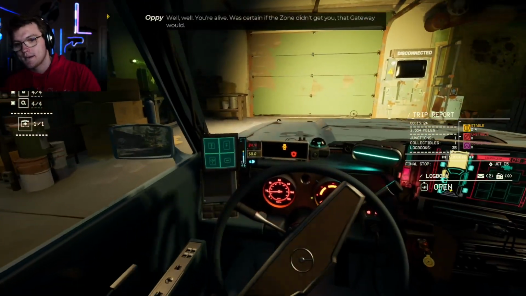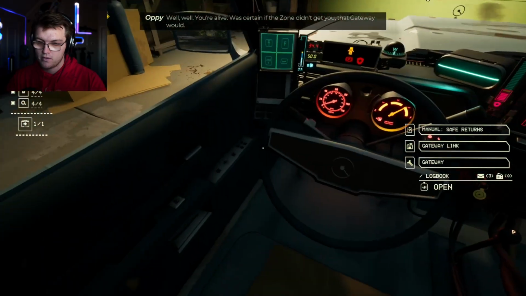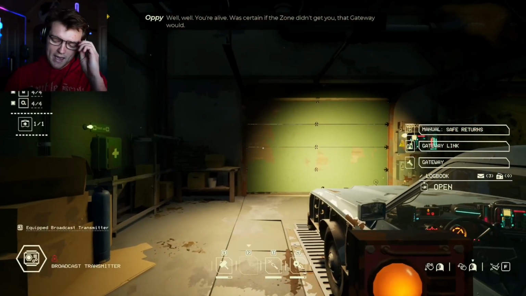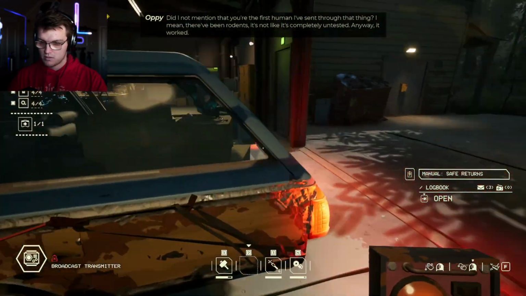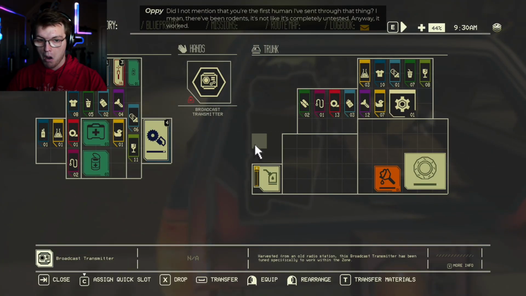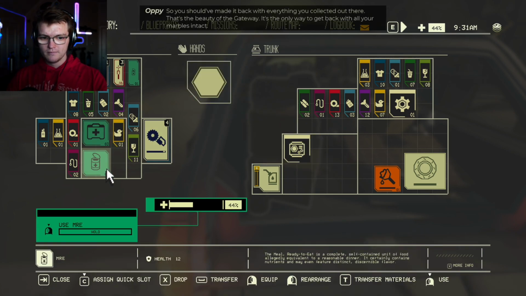Oh, well, well. You're alive. I am somehow. Certain if the zone didn't get you, that gateway would. Yeah, I really don't know how I'm alive, okay? Let's just relax. Did I not mention that you're the first human I've sent through that thing? I mean, there have been rodents, but it's not like it's completely untested. But anyway, it worked. So, you should have made it back with everything you collected out there. That's the beauty of the gateway. It's the only way to get back with all your marbles intact.